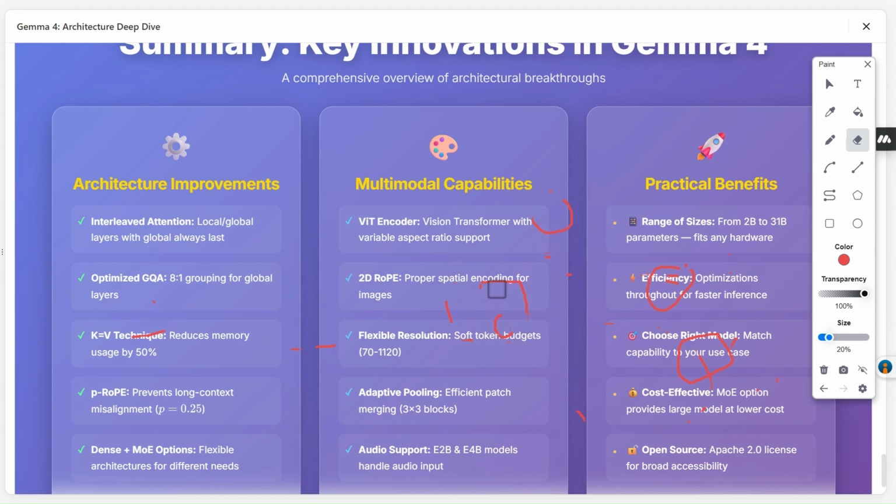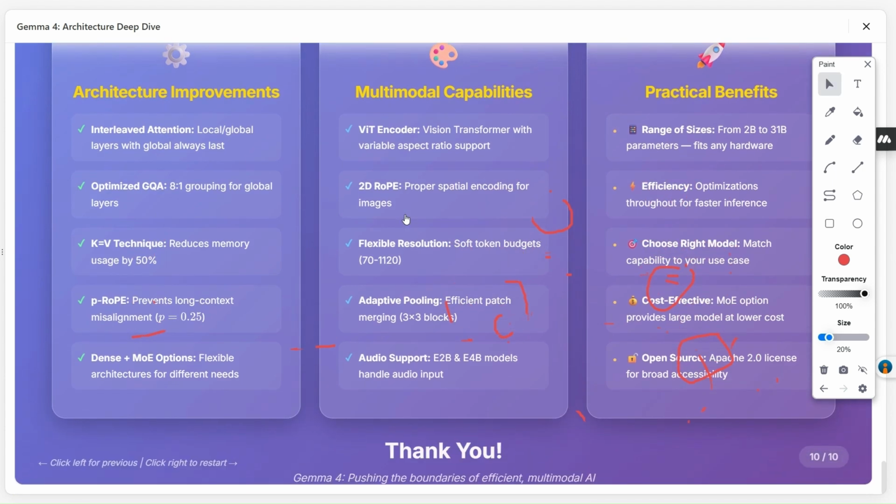It also has multimodal capabilities. The vision encoder supports your images as a 2D mechanism with flexible resolutions toward a soft token. It takes the 3 by 3 patches and merges them with pooling, and the 2B and 4B models handle audio input as well, which is going to be really helpful to people.